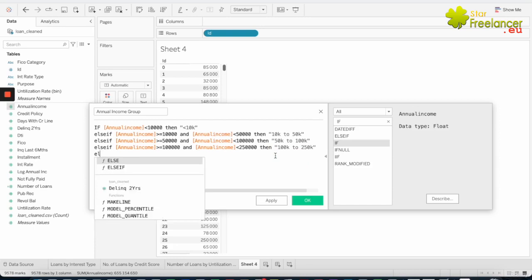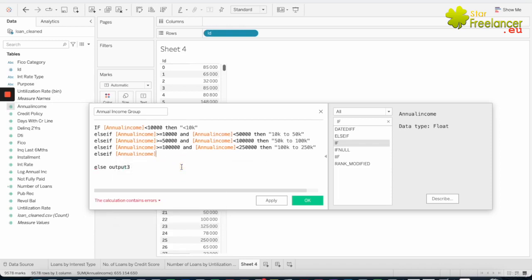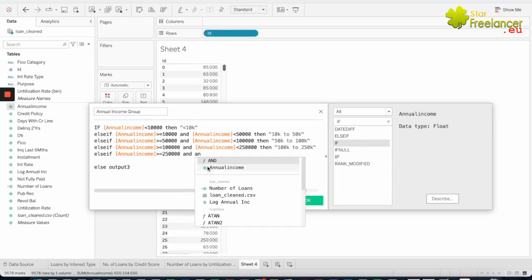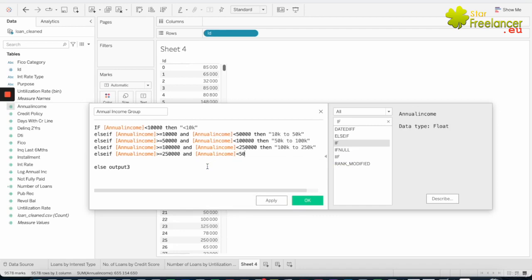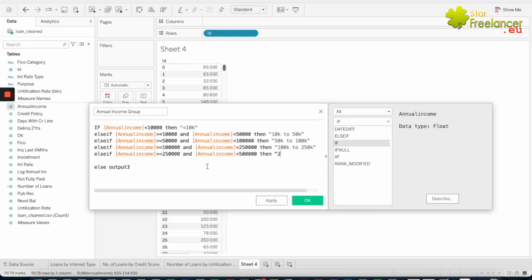Right, and then let's do maybe one more. So else if the annual income is greater than or equal to 250,000 and annual income is less than, let's do 500,000, then 250K to 500K.